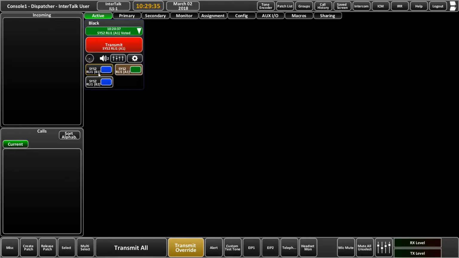Below, it now lists the sites assigned to this voter. This voter has 3 sites, and the colors of this indicator on each site indicate what's going on with the voter, whether or not it's receiving, whether it's voted, steered to, and so on. If I click on the audio routing, we have the same audio controls, volume, mute, and the ability to route the receive audio for the voter to various locations or various speakers.